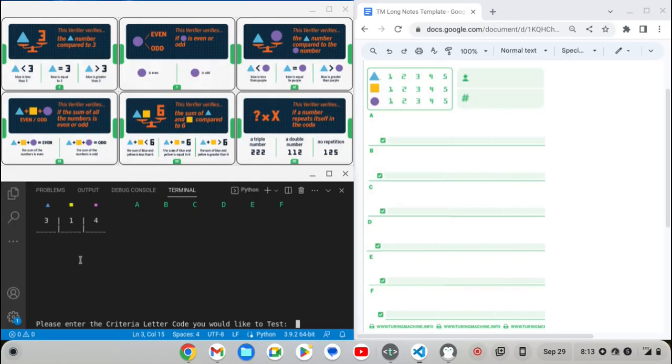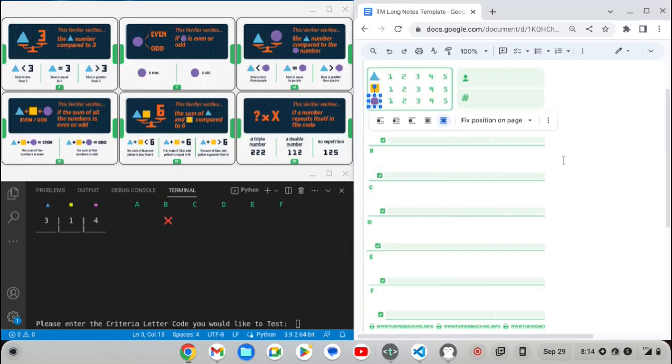And we're going to start off with an initial proposal of 314. So the first thing I want to test is criteria card B. I want to know a little bit more about that circle digit. Okay, so the Turing Machine does not approve of my choice. I did pick an even 4, but since the Turing Machine does not approve of that, it's actually letting me know that circle should actually be an odd digit. So let's go ahead and type that up.